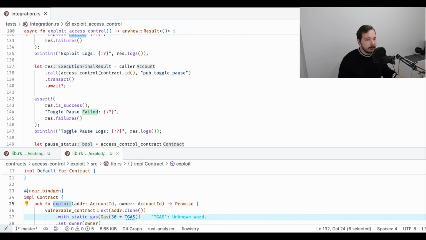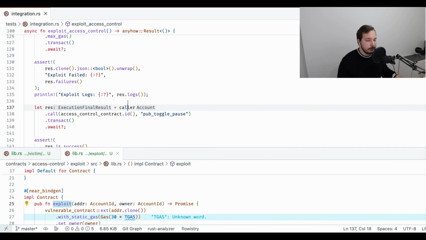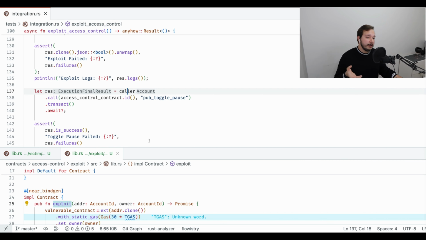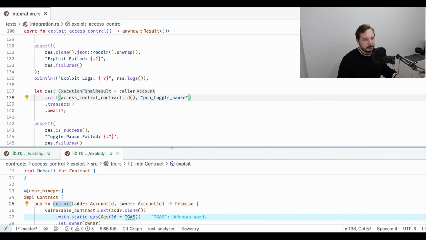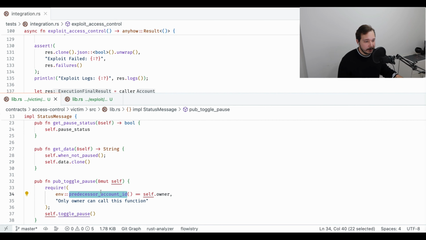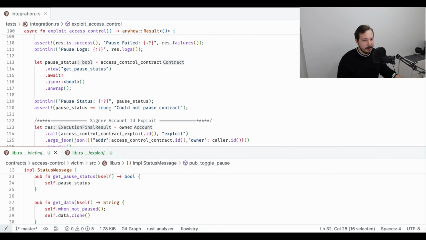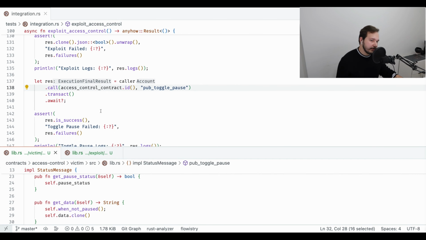And here is just another function to confirm that we actually managed to switch the owner, and we're going to call pub toggle pause. Pub toggle pause originally is protected by the ownership check through the predecessor account ID, and if we manage to change the owner, the regular caller will be able to call this function and unpause the contract, because in the first scenario we paused the contract, and in this scenario we are trying to unpause it.